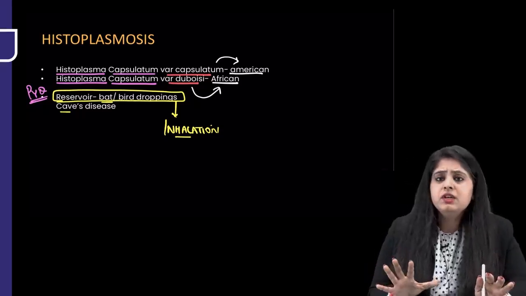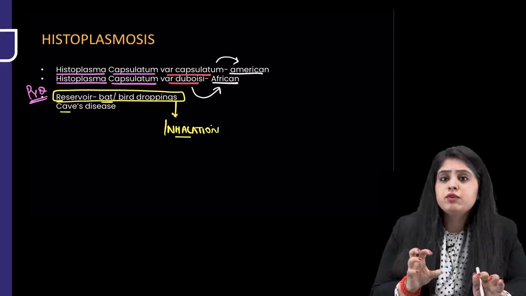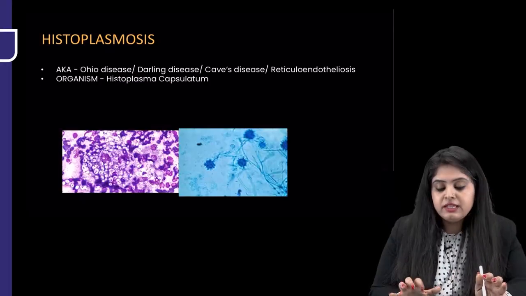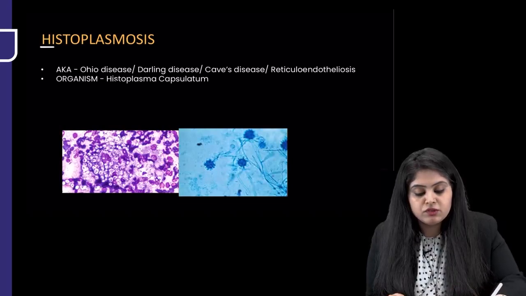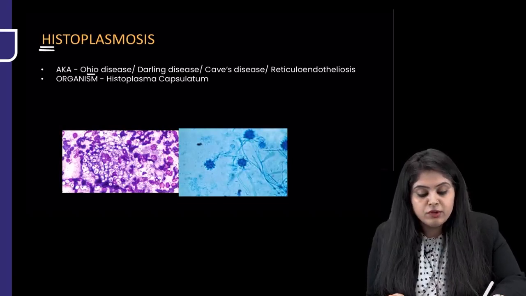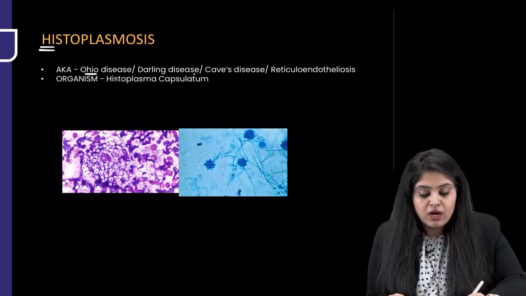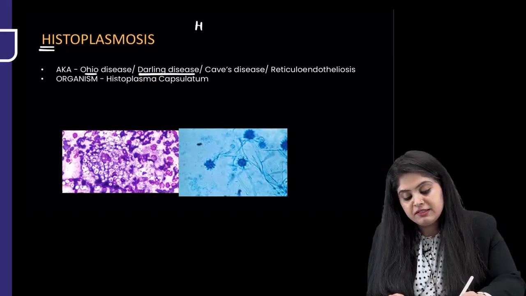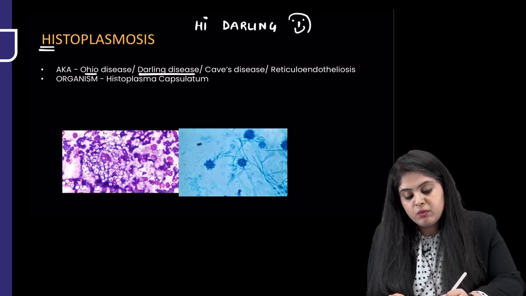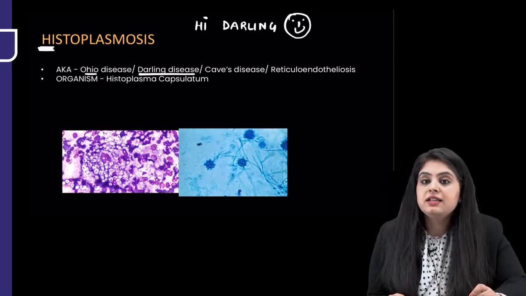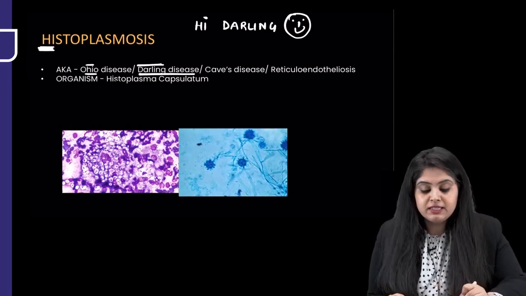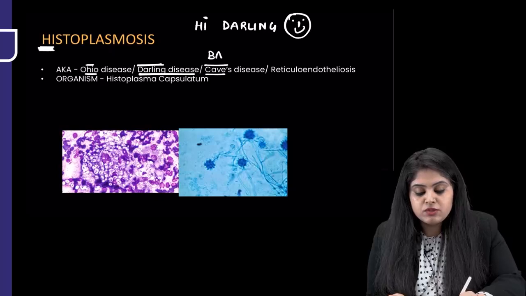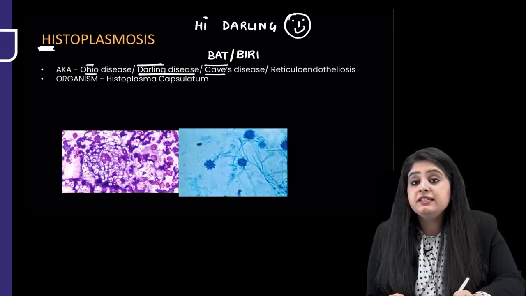So, let us do all these names because you have so much of geography and you have so much of bird and bat things. So what are all the names that are given to histoplasma? So how have I learnt it? Firstly, because when you say histoplasmosis, high. So high is going to be a place called Ohio and Darling's disease. So I have learnt it as high Darling. So remember, when you're talking about histoplasmosis, high Darling should come to your mind. High will remind you of Ohio and Darling is going to be the other name. Other than that, I told you it is to do with bird and the bat droppings. So yeah, this is something commonly seen in caves.